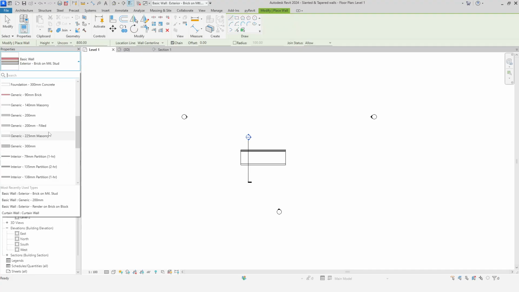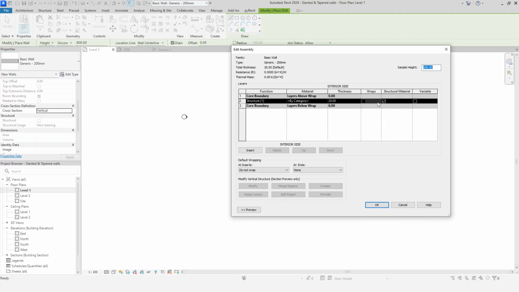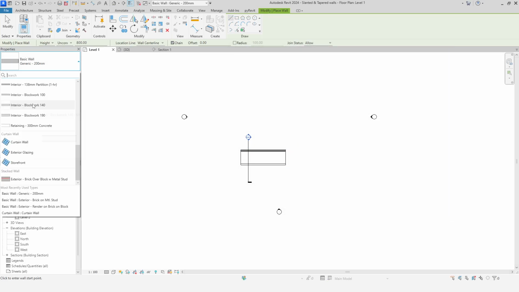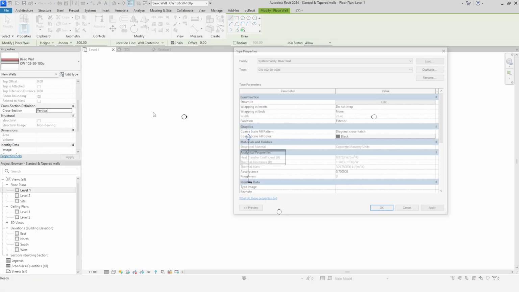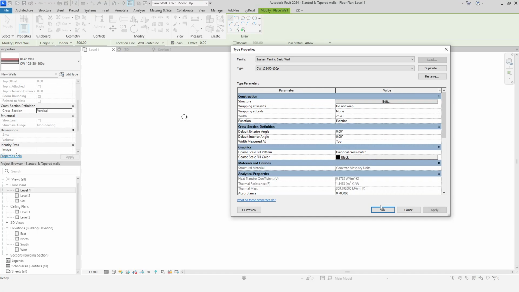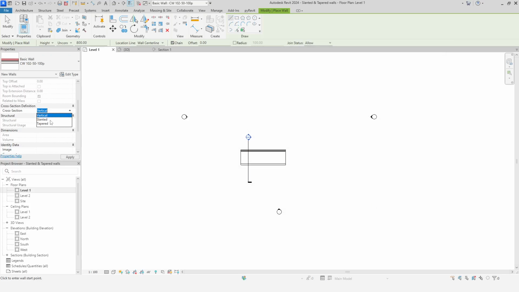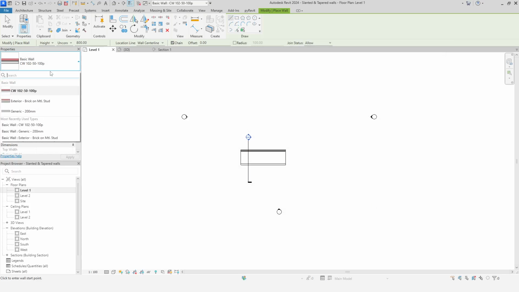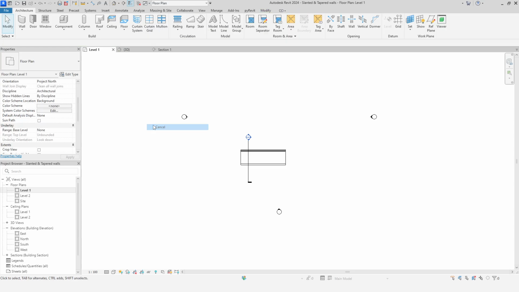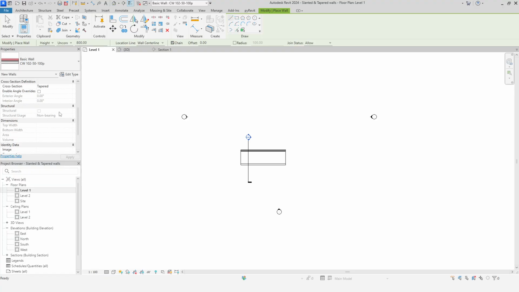Now we will set a variable layer for a few additional wall types. For example, this wall type. And also this one. Now we select tapered again. We can see that we now have 3 wall types available. When we select this wall type, we see that the default angle values are 0, because that is how they are set in the type properties.